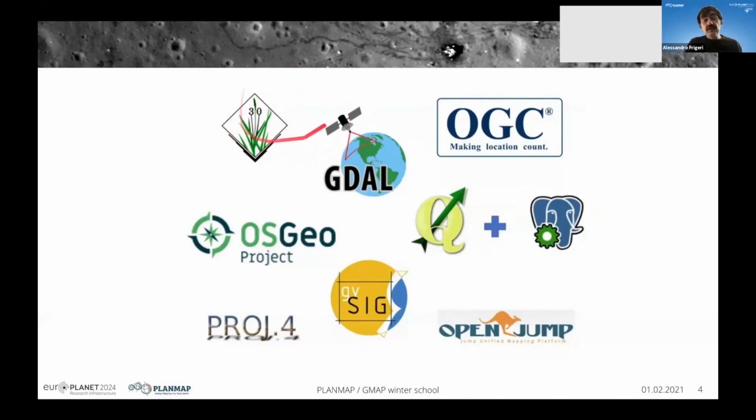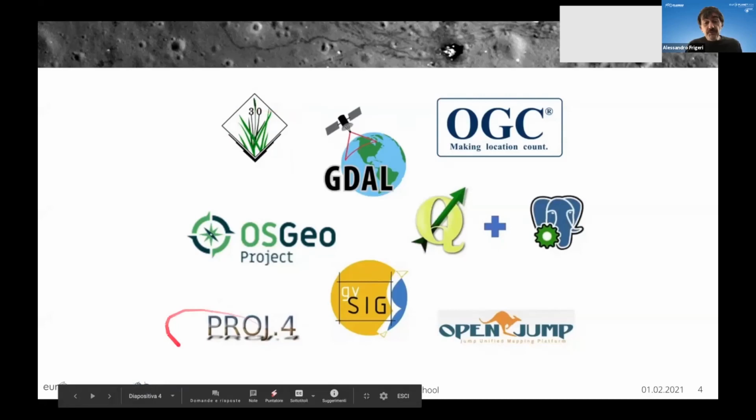Something that is not very common because it's more difficult to use is GrassGIS, which has been the pioneer of free open source software for geographic information systems, but not only because it was developed in the 80s by the US Army Corps of Engineers, so it's very mature. Let's say that it's the grandpa of the GIS in here.